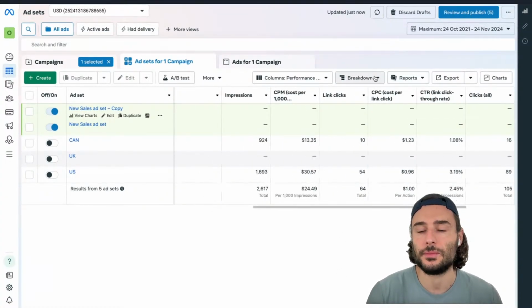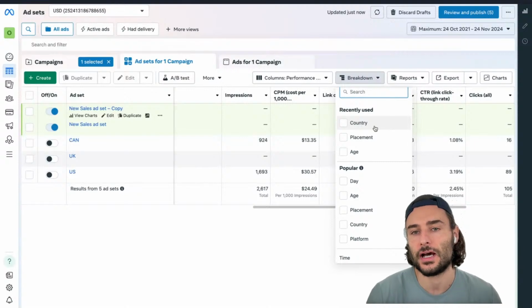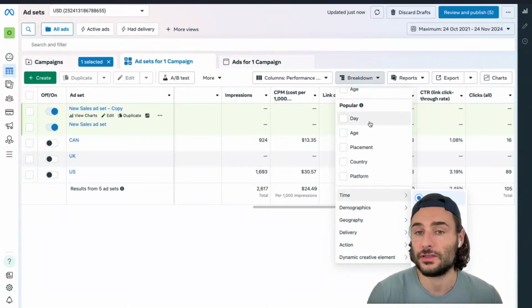This is very interesting because we can have breakdowns. For every campaign, we can break it down by country or placement or age and other things like, for example, delivery placement or time of the day.